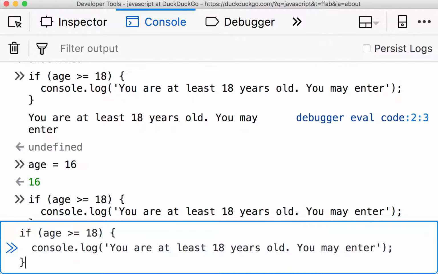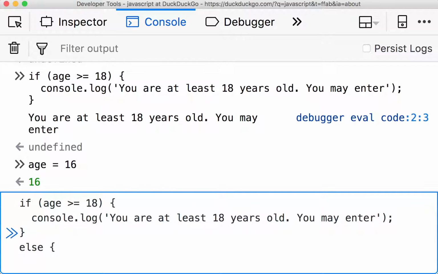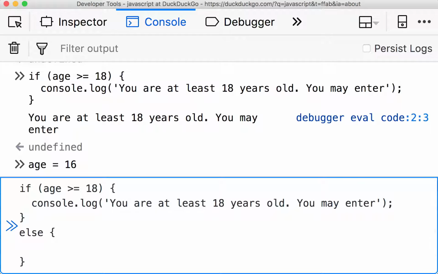So right after the if, we can add an else block. So I'm going to type else, open some curly braces, a code block, add some indentation because there's a new code block. I usually add 2 spaces. I'm going to print out a message saying you are under 18.